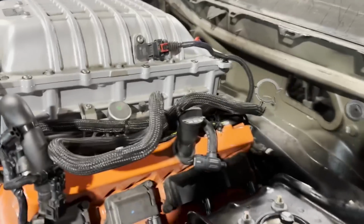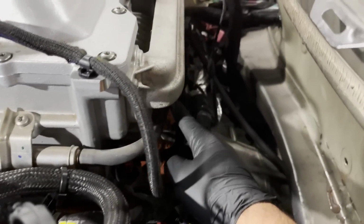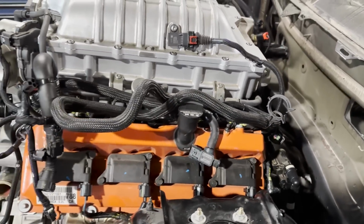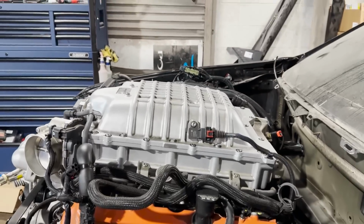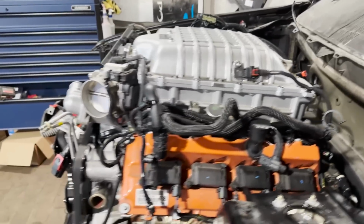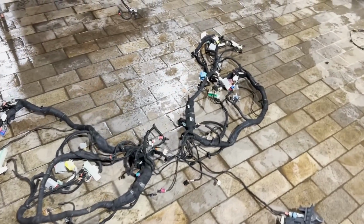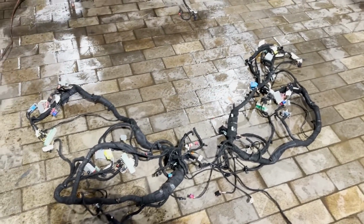These two tubes are the reason why I had to pull up the supercharger, because those are different than the Trackhawk ones. So I had to use some off a Charger so they can line up with the heater core. But as you can see, even the angle of the supercharger got better. It's a lot better than how it used to look before, because I ended up lifting it another 3 to 4 inches.